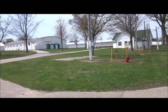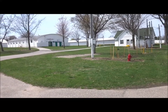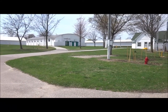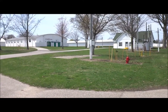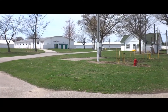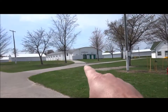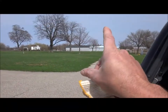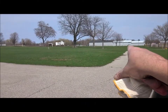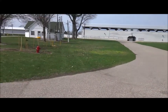Sunday, April 19th, and I'm at the fairgrounds. I had to go up to Ludington, check on the other house, and was going to make a couple stops and do some detecting that way, but then the fairgrounds was calling me. I just can't stay away from here. Today, the arena's over that way. I'm going to go work that a little bit, and if I don't get much over there, I'm going to come back over here and see if I can scrape up some clad and maybe a silver. At least, hopefully, a wheat today.